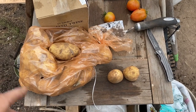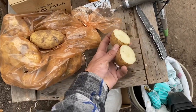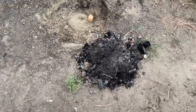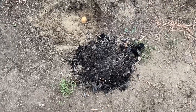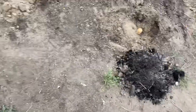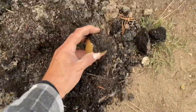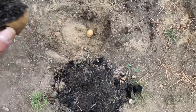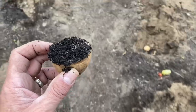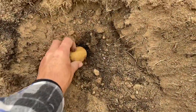So what I saw was this guy cut the potatoes in half, and then he used wood ash. I have a pile right here. I had a pile next to the tunnel, but I just brought some in here, and he just used it like this. There's a little bit of compost mixed in there, and then he just stuck them in the holes like this.